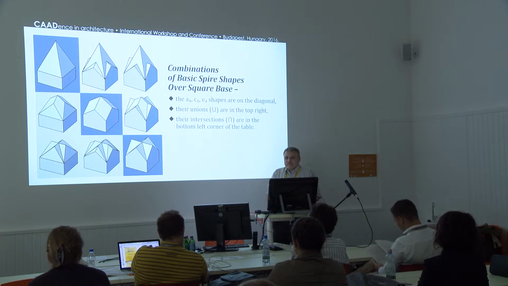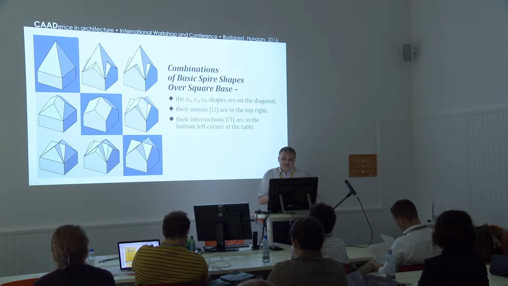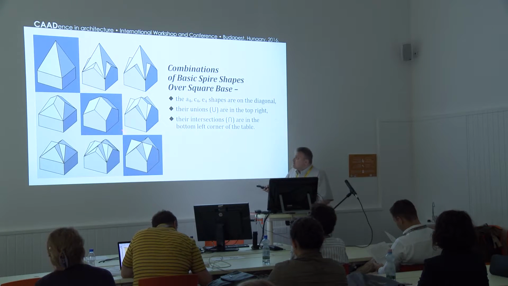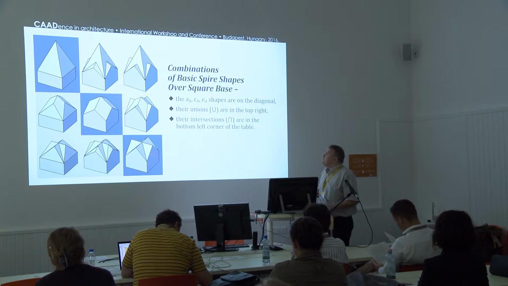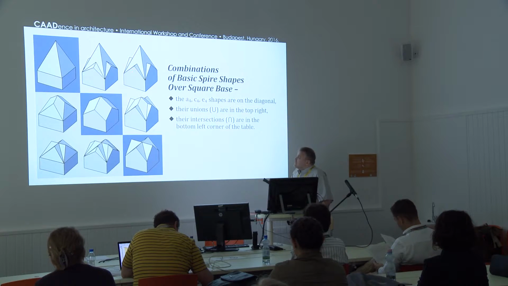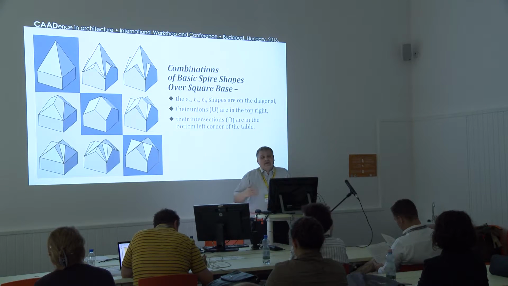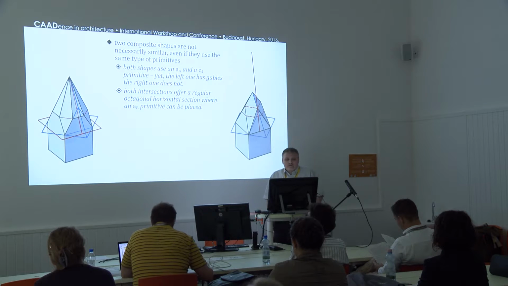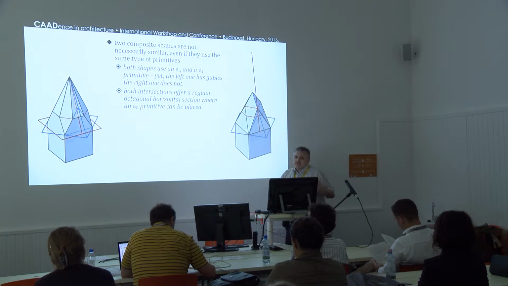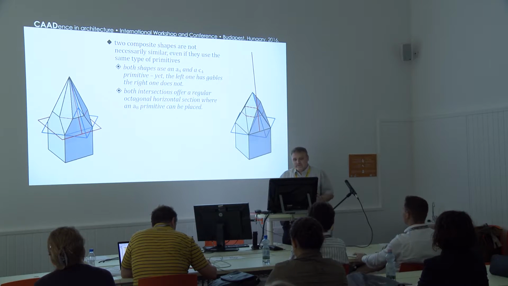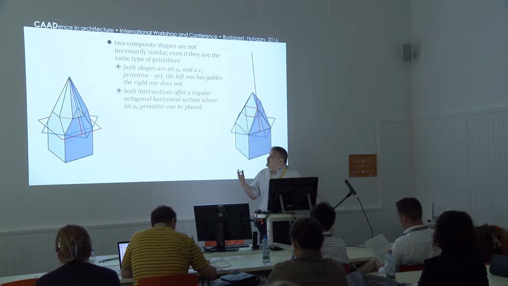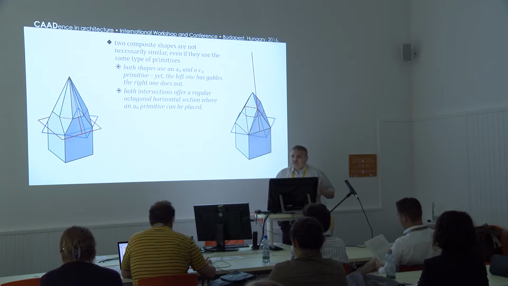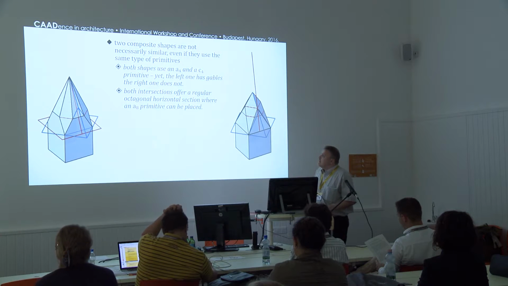And then you can start combining these shapes with each other. On the diagonal, the A, the C, and the E versions are shown. And of course, you can union or intersect them like in any Boolean operation or any CAD program that is capable of Boolean operations. Of course, when you use only the basic shapes, then all the shapes are often transformations of each other, I mean, if they have the same sign. But when you start combining them, then even the same shapes can result in different results.